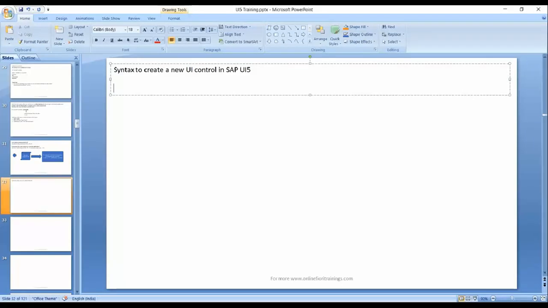The syntax is var control name equals new class name, dot, library name.